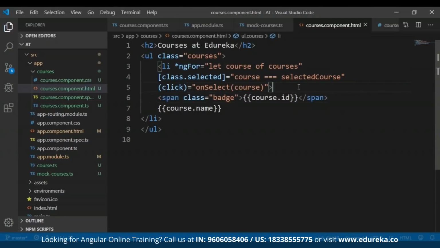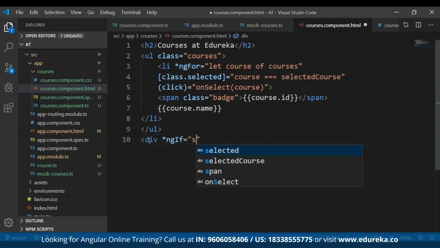In case the user selects any of the courses that's present in the list, I want to display the details of it. Now to do that, what I have to do is include ngIf. So I'll specify that within the div tag. Just like ngFor, even ngIf is going to be preceded by an asterisk symbol.